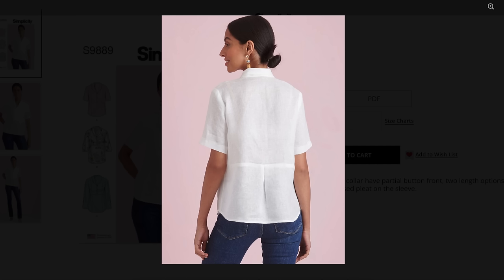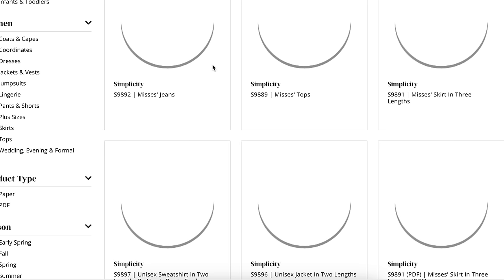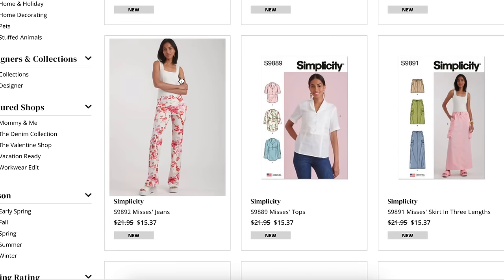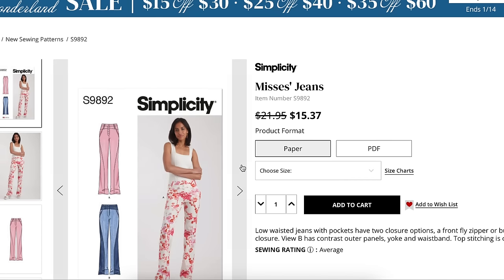So each one of them has their own set of issues. That's why we go through the trouble of looking at the measurements and picking our size and making alterations and all of that. But you can look at these sample makes and the sample models and get a pretty good idea of problems you're going to run into by looking at how they fit them.